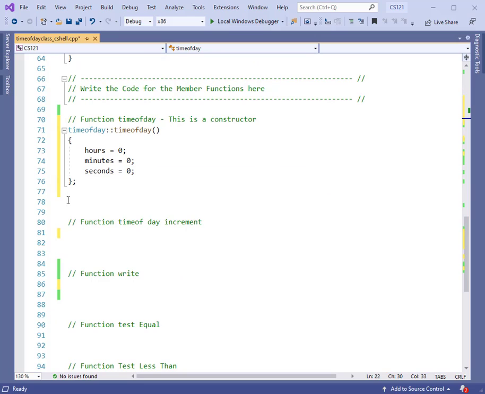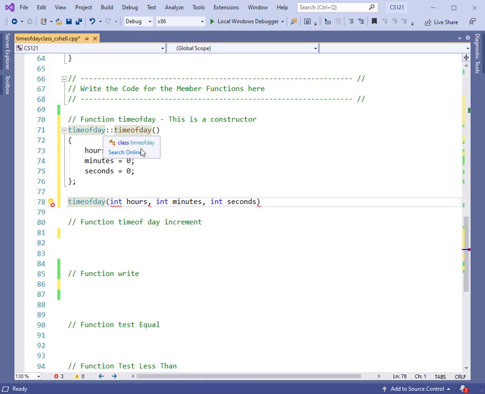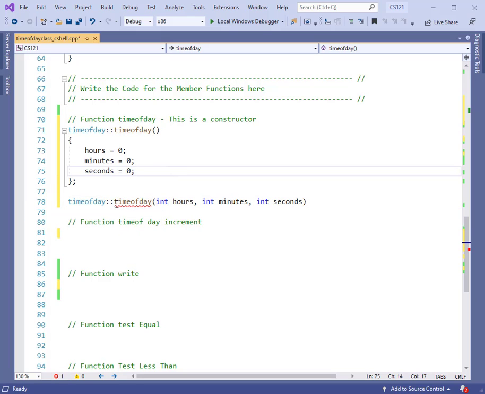Here's another constructor for time of day. It's called time of day, and it has to be bound to the class, which is called time of day. We're repeating the use of time of day over and over again here. We see it in lots of places.